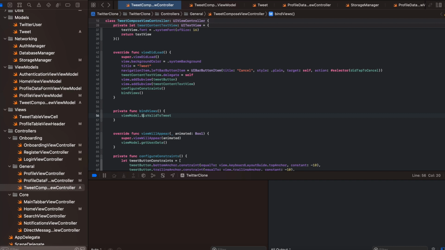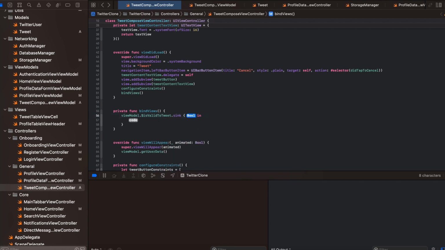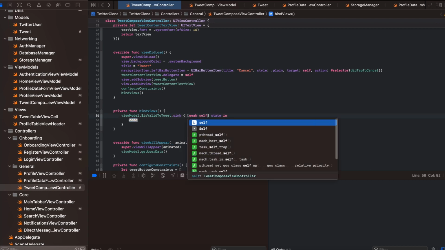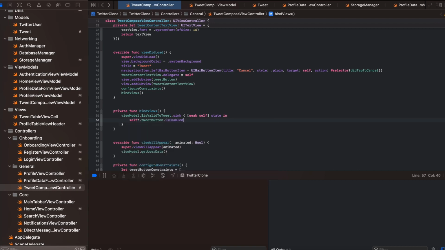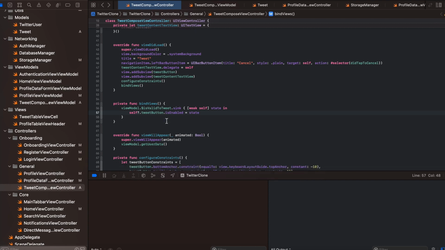I'm just interested in the publisher version of it, so sink over that. And also, I just need to sink without the completion. So let me just return the state. And over here, let me just say something like weak self. So weak self. Let me just reference that button. So tweet button dot is enabled, which is going to be equal to the state of that.